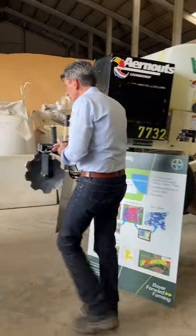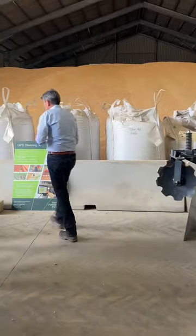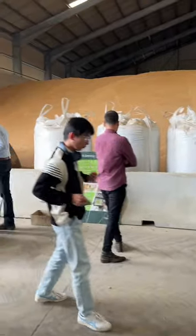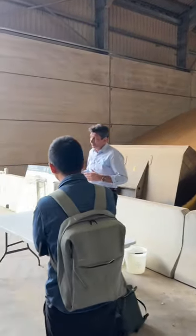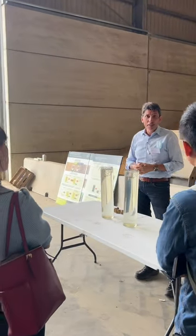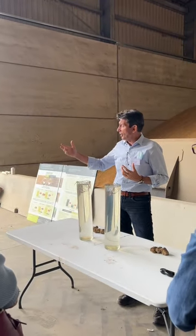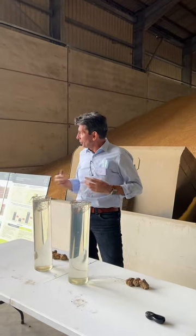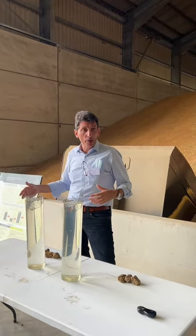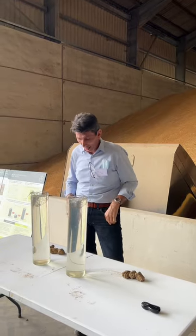And the second element is, this is a very technical way to measure, but you also have the eyes and the experience. And Philip was earlier explaining, you feel closer to the soil. If you're doing this kind of work, you stay closer to the soil, you know what's happening.